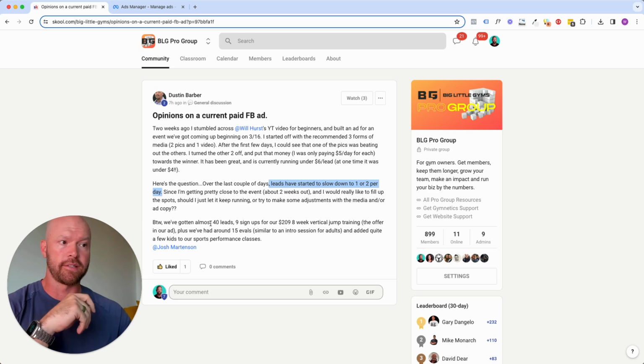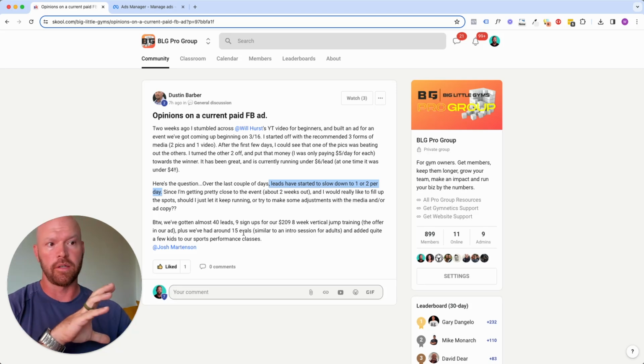And if he does this, he should be able to scale out the campaign a little bit further. It sounds like he's been running it for a little bit, so he might be nearing the end of this campaign's life cycle, which is that 4 to 5 week window. If he scales here, he can get a little bit more out of it, but he's going to want to give it a break so as not to oversaturate his audience.